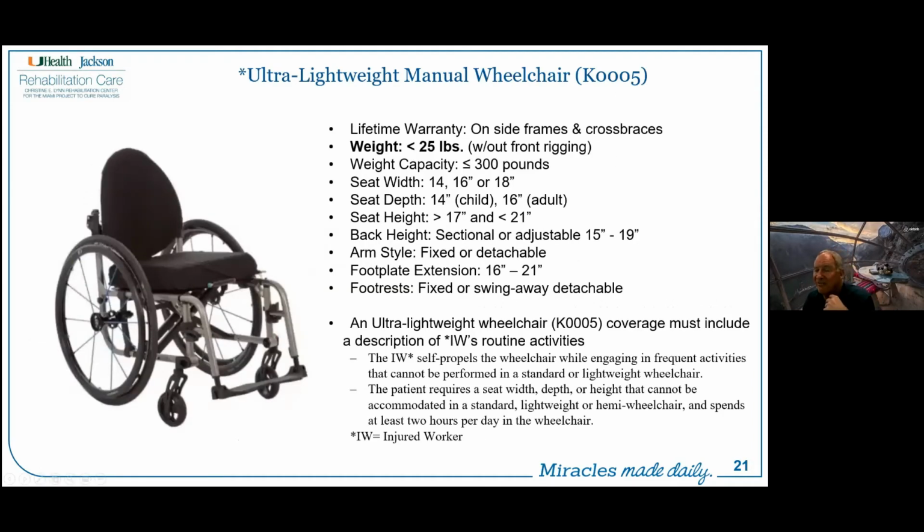So this is a K5, K0005. These typically come with a lifetime warranty, which means for a wheelchair user with spinal cord injury, about 5 years. But I know that that's what's said here. The weight, these are less than 25 pounds. Again, many of them less than 20 pounds. And then they can accommodate a number of different things, including different riggings, front riggings, as you go through there. You can have a rigid frame or a folding frame, again, keeping that in mind.